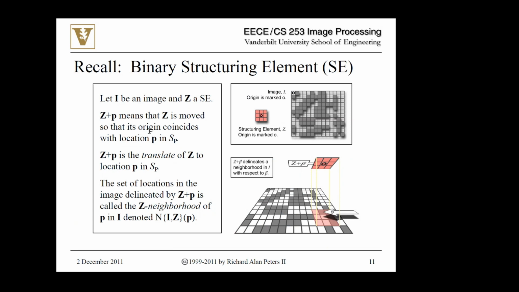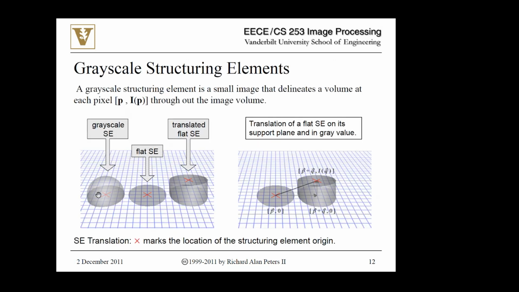Okay, so we had yesterday this idea of having a structuring element and shifting it to a location P. So we have to extend this operation now to these 3D sets. So let's say that we have these structuring elements, these are different structuring elements, and the translation will be in two senses. So the first one is location.